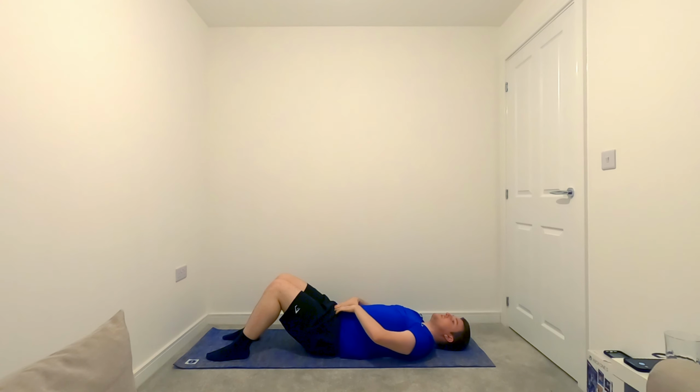We're then going to move down to our pelvis. So we're going to put both of our thumbs in or near your belly button, fingers all pointing down towards your pubic bone, and then you're going to form a diamond. So if you just have a look there, you've got like a diamond on your tummy.